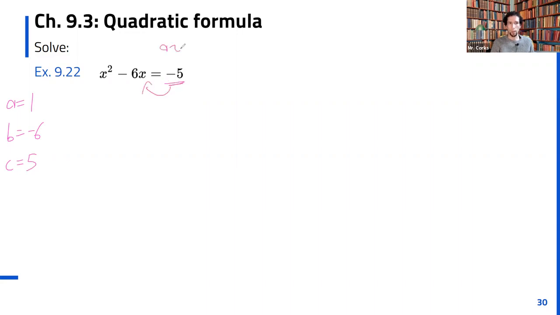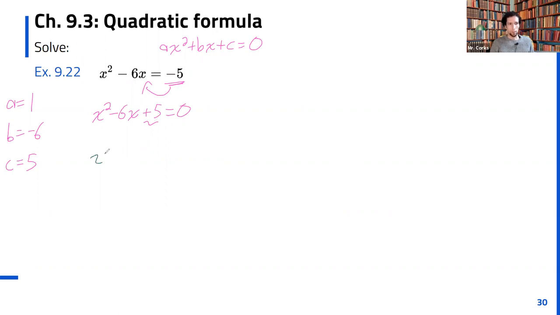Remember that the form ax squared plus bx plus c equals 0 is very important. So we have to rearrange this to x squared minus 6x. Well, don't need to rearrange, but understand that this is the form we are looking at. So positive 5 going into your formula, not negative 5. So the answers you guys have in the chat are right.